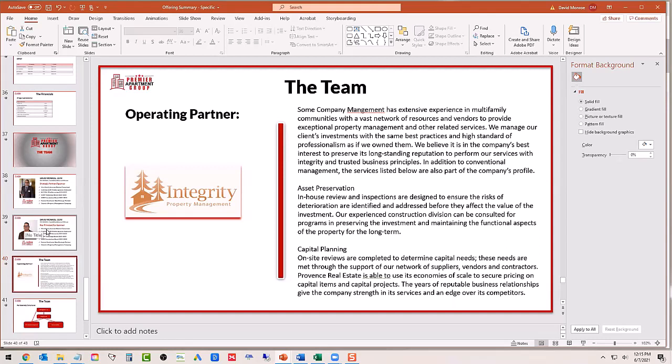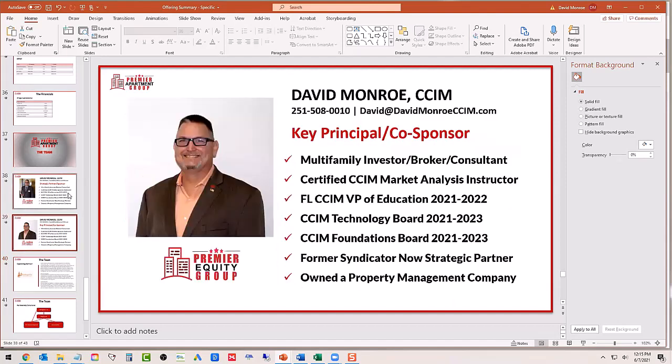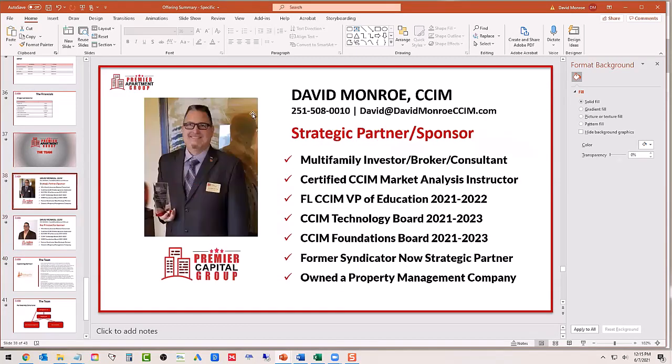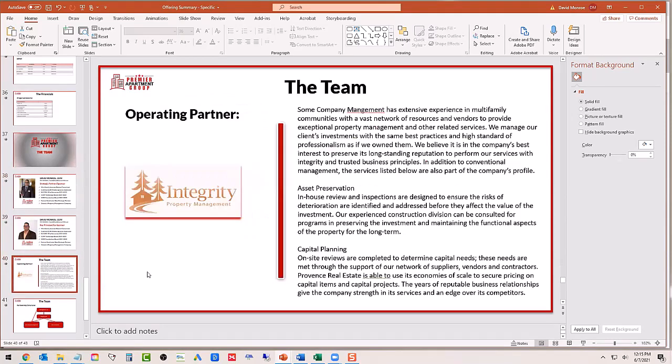But let's say they're bringing in 90%, and you're just raising that last 10%. So instead of using another slide like this, you can use a slide like this for each of your team members for your sponsorship group, and then a slide like this for that operating partner that's coming in and bringing the rest of the equity. If it turns out to be a semi-joint venture, it's still a syndication because you got to raise that additional capital, but you only got that one co-sponsor. So just a couple of different ways that you can utilize it on here.